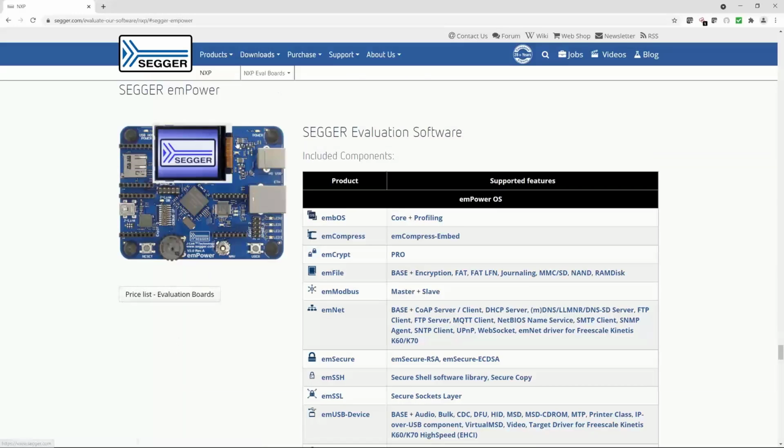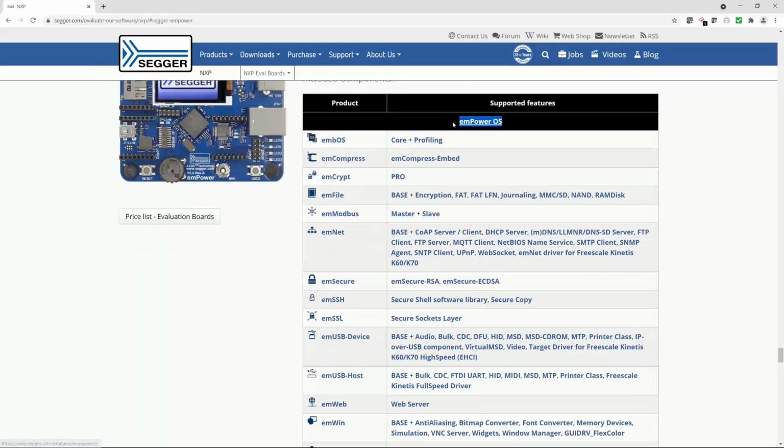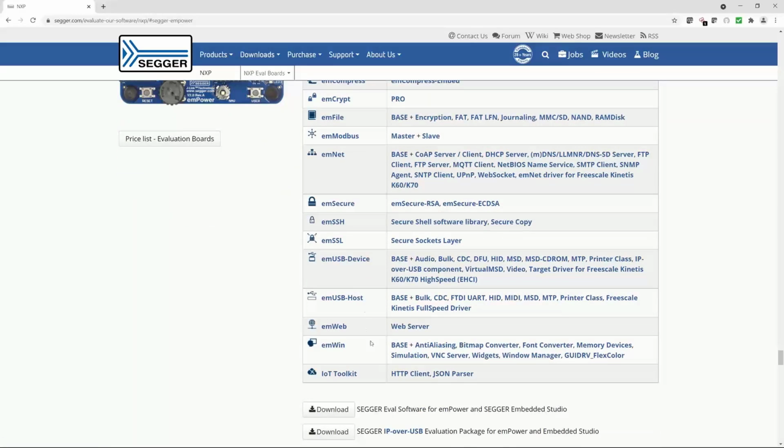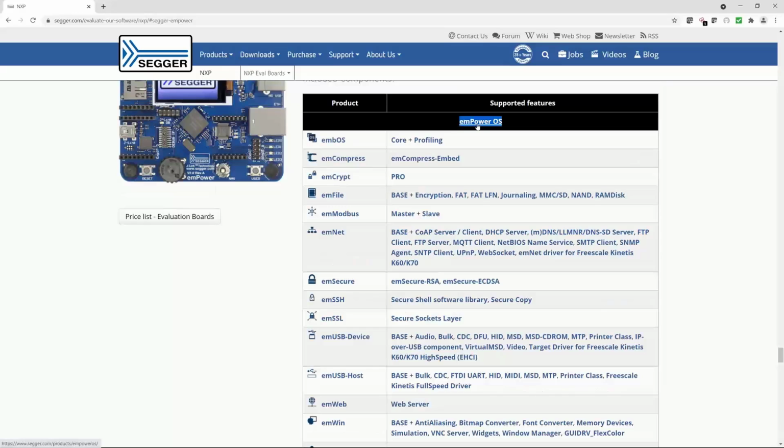So if you drill down that way, then here is basically an eval software package for emPower OS that not only has the embOS RTOS kernel, but it has all these other components in it, and you can evaluate all these other components.